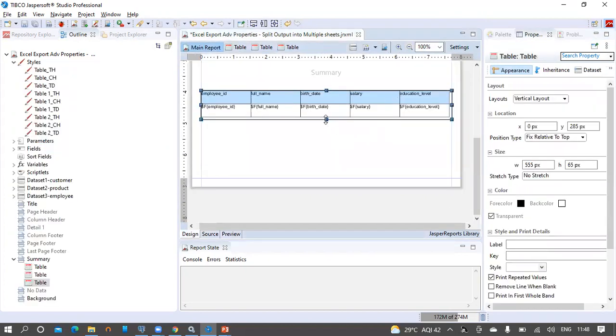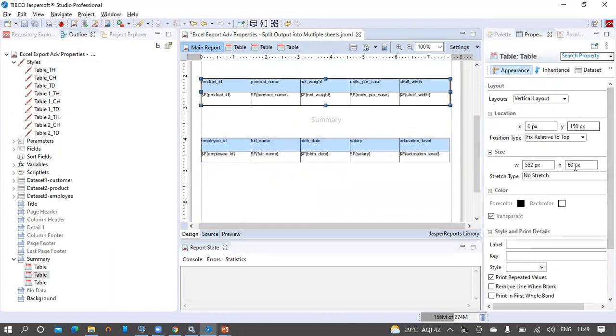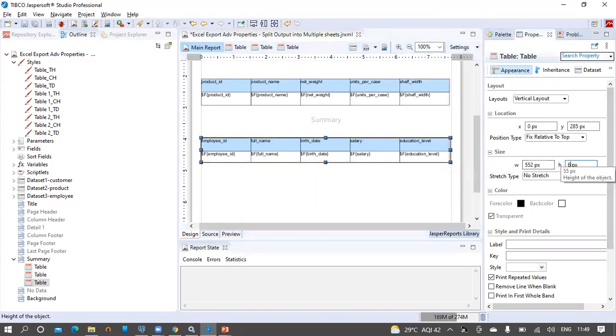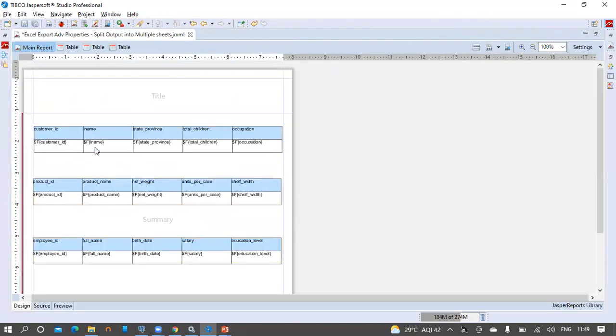The height for this one should be adjusted, and the width should be adjusted. So now we have the 3 table components created. Height is 60. This should be 60. So we have the 3 table components created.